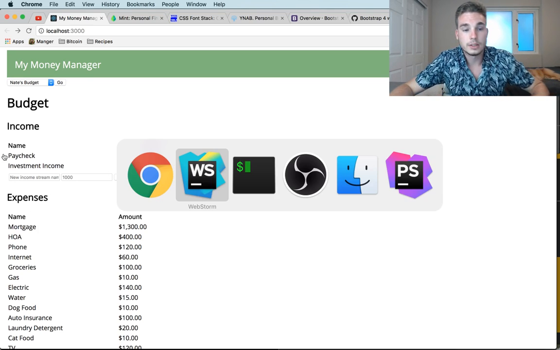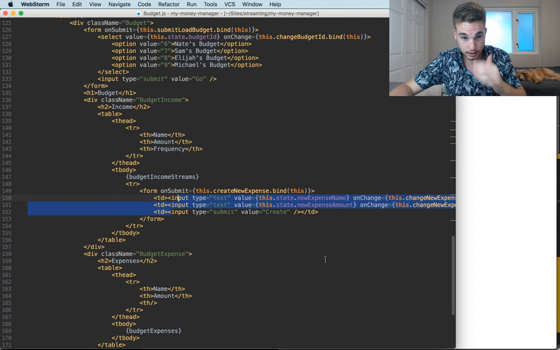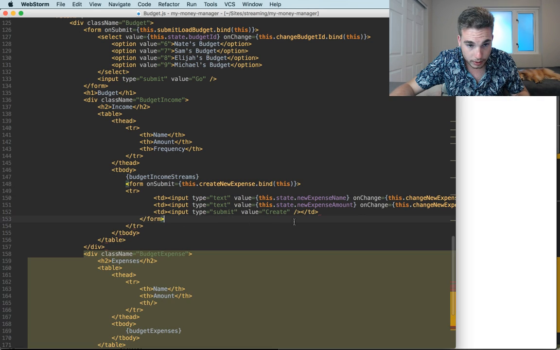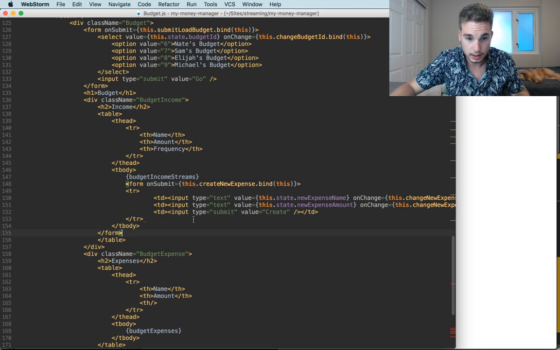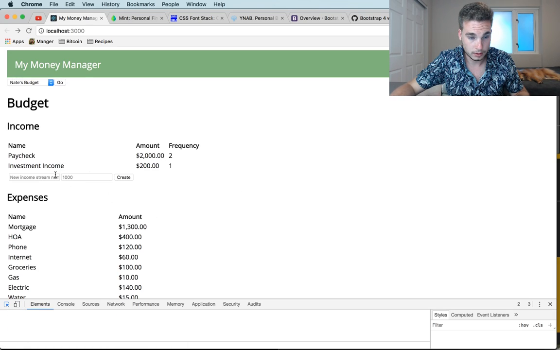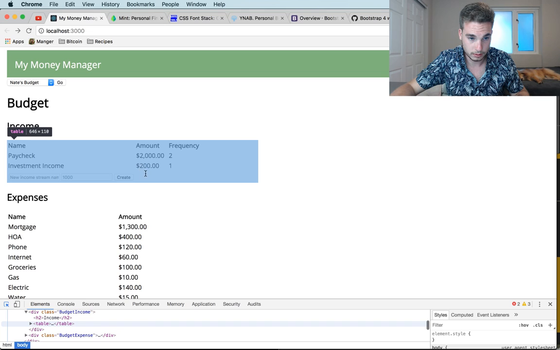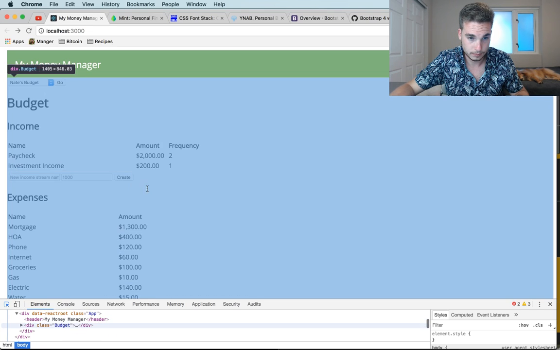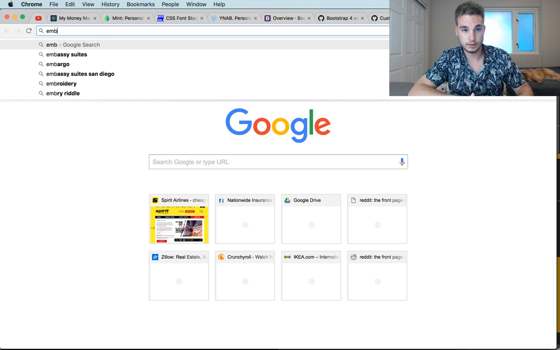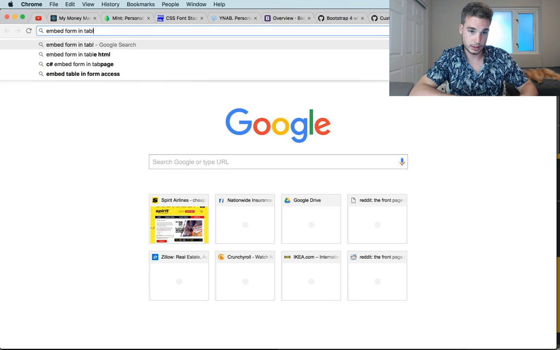Yeah, oh, I see, but that messes up the width of the columns. It doesn't line up anymore, which is lame. I'm going to figure out how to embed a form in a table without it breaking. Embed form in table.